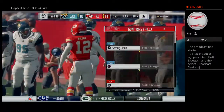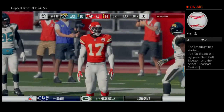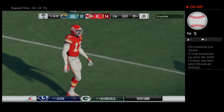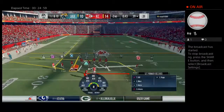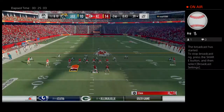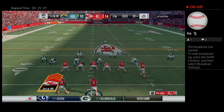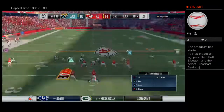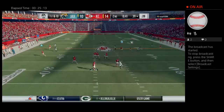And now here comes Kansas City. And last time, 1 play interception. So this offense, they should be fresh. That's a good way of putting it. And I can't wait to see what they decide to do with play calling. Because a 1-play drive where you throw an interception, a lot of people think the very next time out, run the football, don't give them a chance. Maybe play action? I think maybe you go play action, show your quarterback, you get a little confidence in him, and let him fling another one.